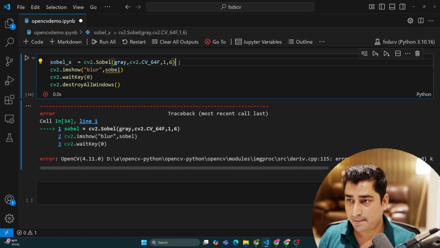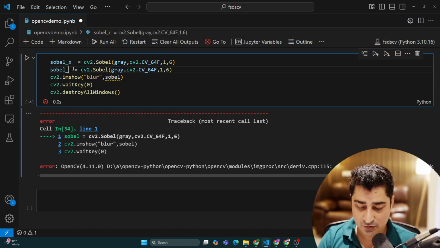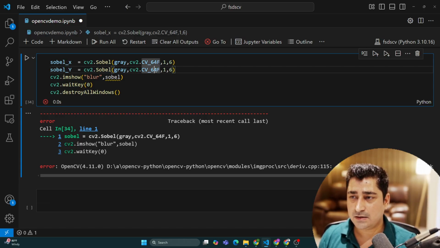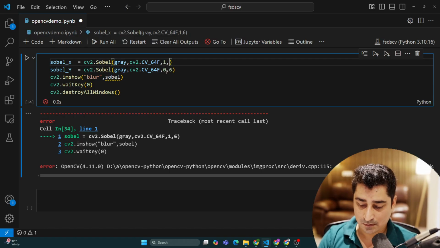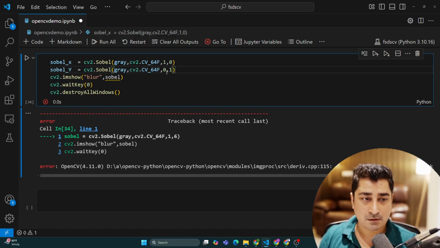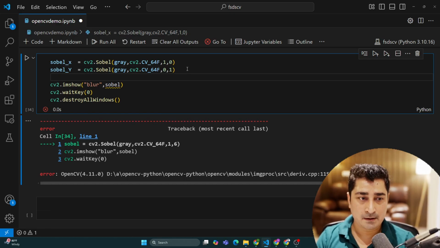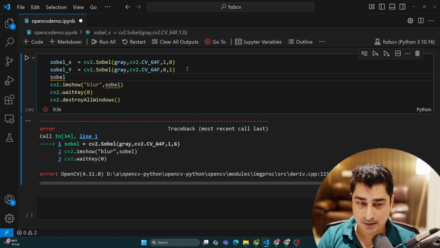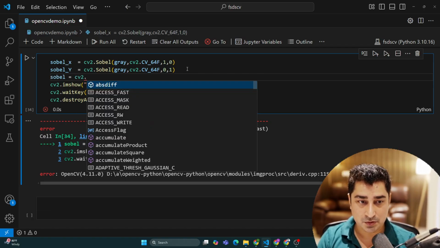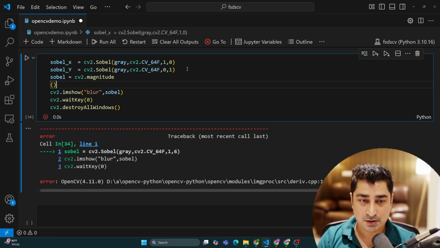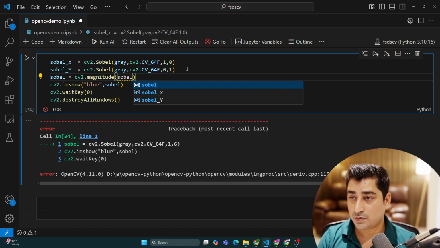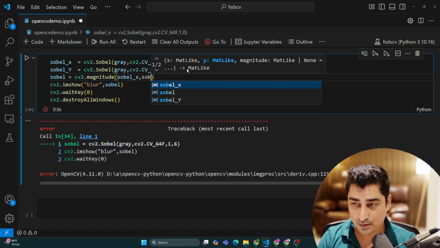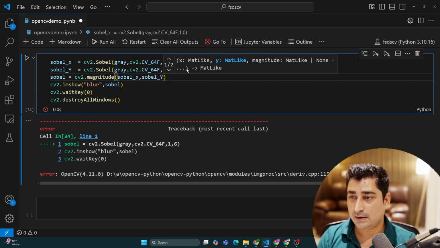Now copy the same, and Sobel for Y. So gray, cv2.Sobel, with 0, 1 for one and 1, 0 for the other, for X and Y. So the final Sobel is basically cv2.magnitude, then Sobel X comma Sobel Y, and then show Sobel.